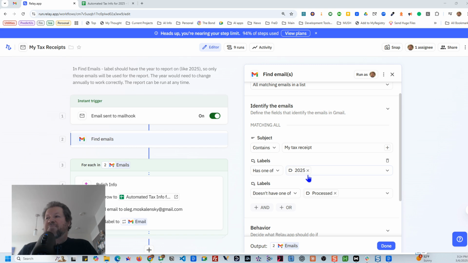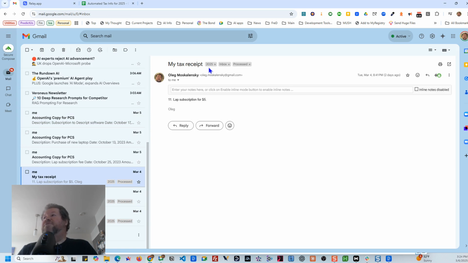Of course, when the email came in, if you look at the Gmail itself, you can see that I didn't specify anything special, yet it has this 2025 label on it. And the way I got that set up to make it easy, because I like to do things as easily as possible within reason, is simply set up a filter in Gmail saying if you get any emails with the words my tax receipt in the subject, automatically attach label 2025 to them. And so next year I'll have to change it to attach 2026 and so on and so forth. That was intentional. I just wanted to set it up like this so I can change it when the years change, but basically just one little filter that does the job automatically, okay?